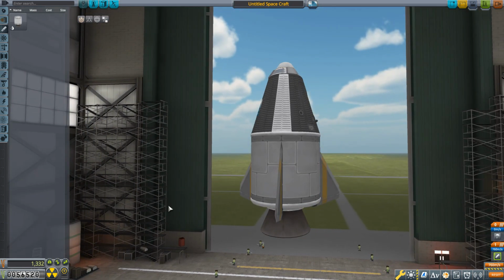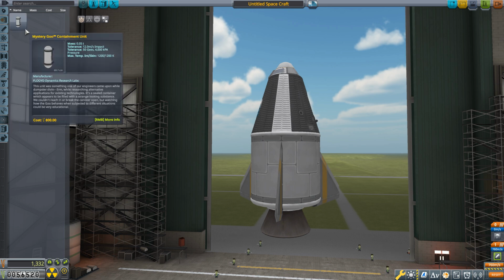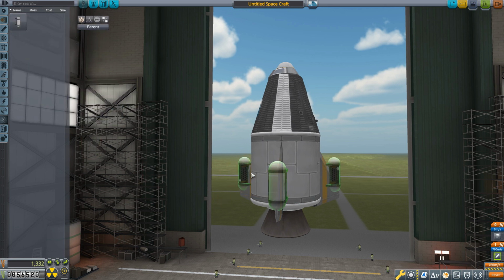So this thing is most certainly going to be going up, but I also want to collect science. It's not part of the contract requirements, but you're always looking to collect science in this game. That's how you unlock new parts. So we're going to go down here to the science tab, and we still only have our one science experiment in here, the mystery goo containment unit. Let's throw one of these on here.